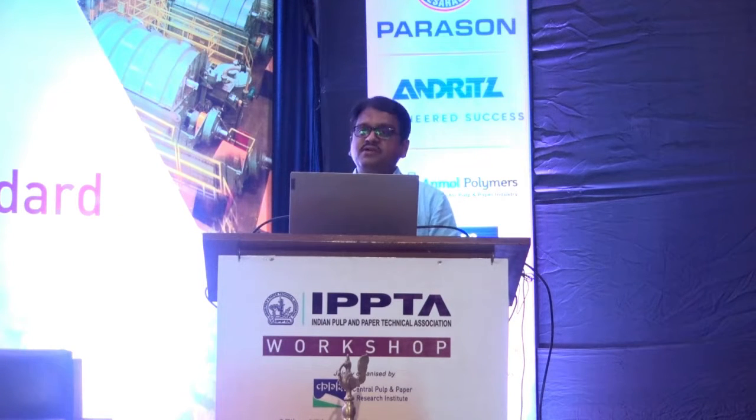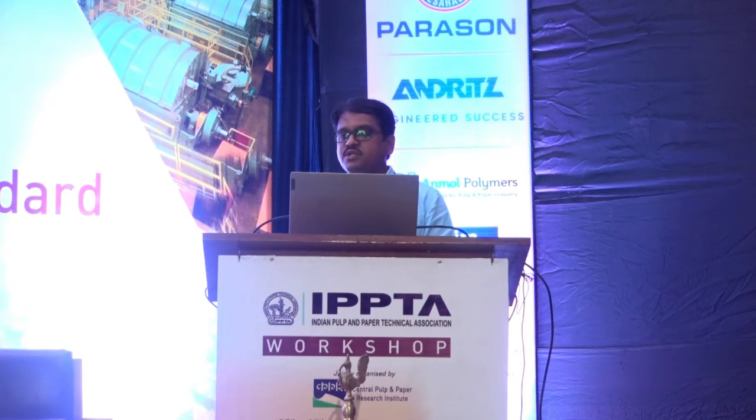From the environmental side, when we use white liquor, which is a combination of sodium hydroxide, sodium sulfide and similar chemicals, it gets converted into black liquor, which mainly has all the unwanted extracted material from the wood, including the lignin fragments and the fatty components from the wood. In that process, it contributes to COD, BOD, TDS in the black liquor, and the important major concern is the formation of hydrogen sulfide and the key mercaptans, which generally create a lot of environmental issues in terms of odor formation.